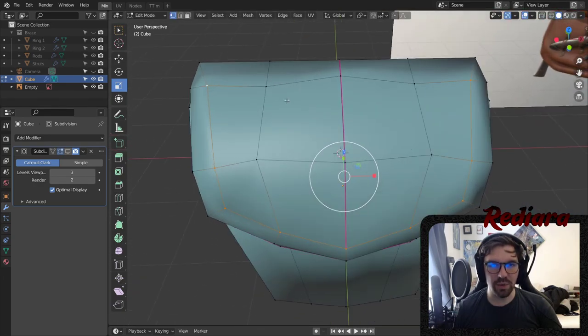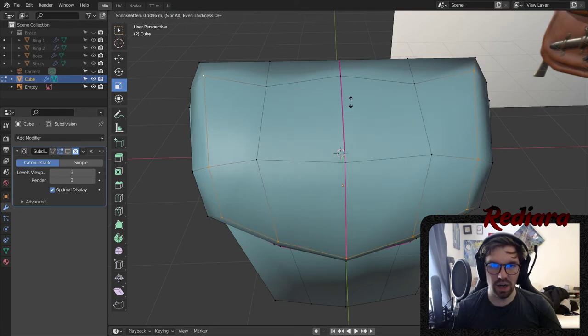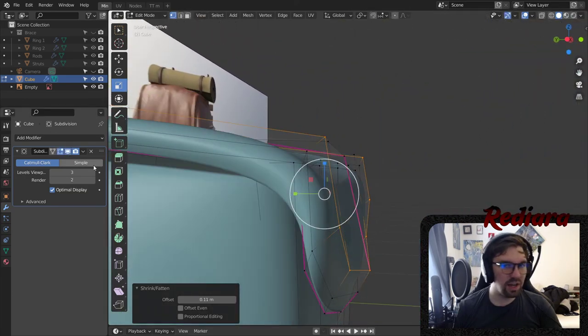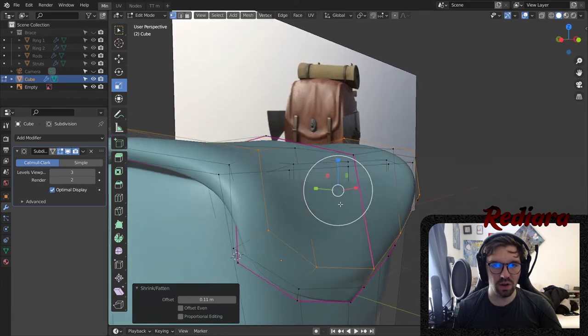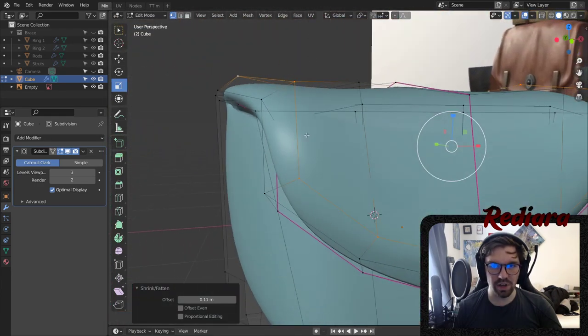Actually, I don't want to do that. I want to shrink slash fatten. So let's do that real quick. There we go. That's exactly what we want. So we've made a nice little... Oh, it's perfect. It looks so good.